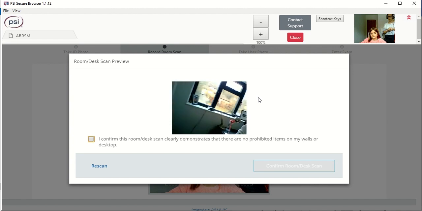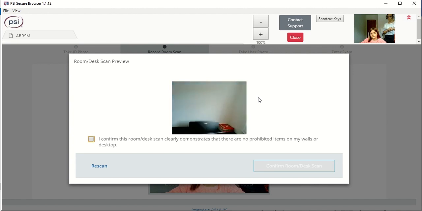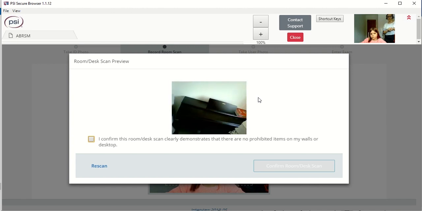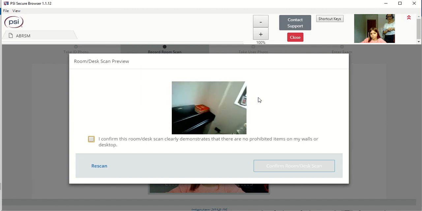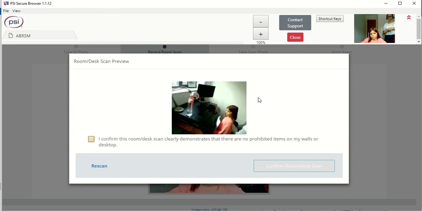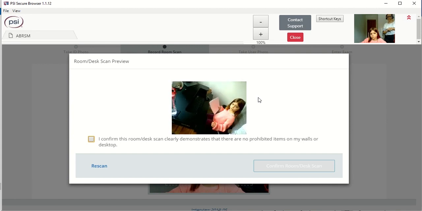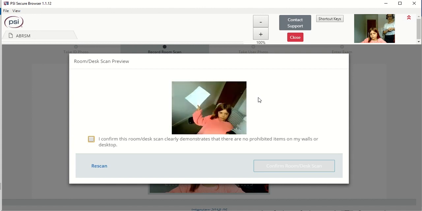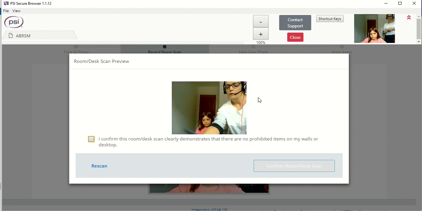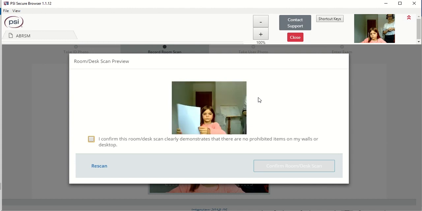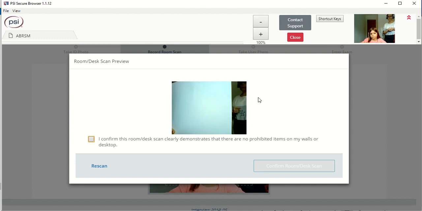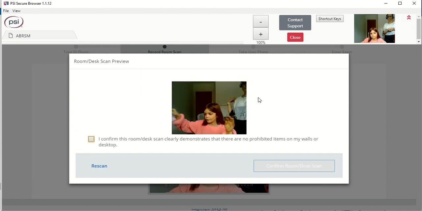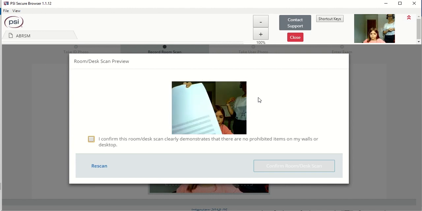So as I say, we're moving around quite methodically, quite slowly as we can, and we're just seeing the area surrounding the candidate's working space. Back to the candidate there, just really honing in on that desk, making sure there's nothing else there, nothing on the candidate's lap that they could be using. And then, as I say, just confirming that blank paper before we start the exam. So we need to make sure there's nothing on that paper, no notes written on there before the exam starts. The piece of manuscript paper there again.